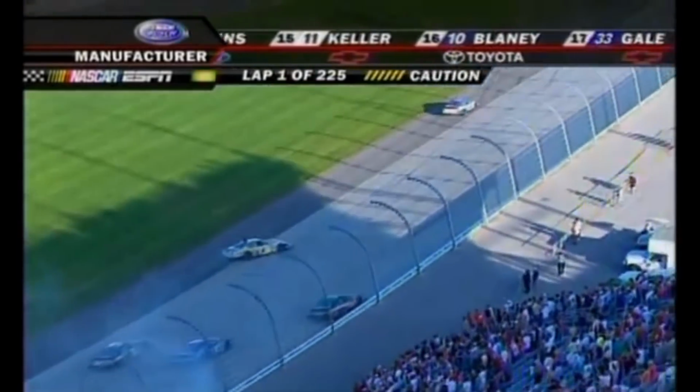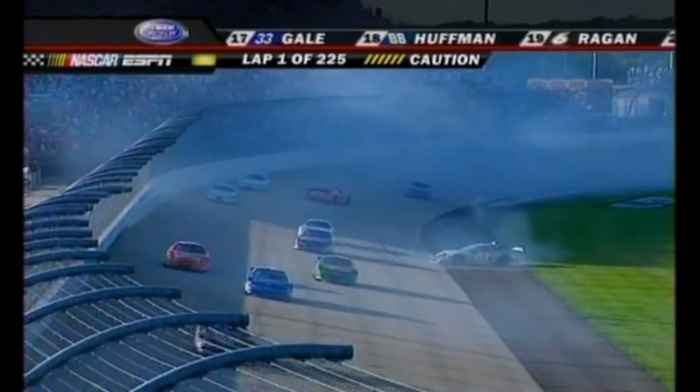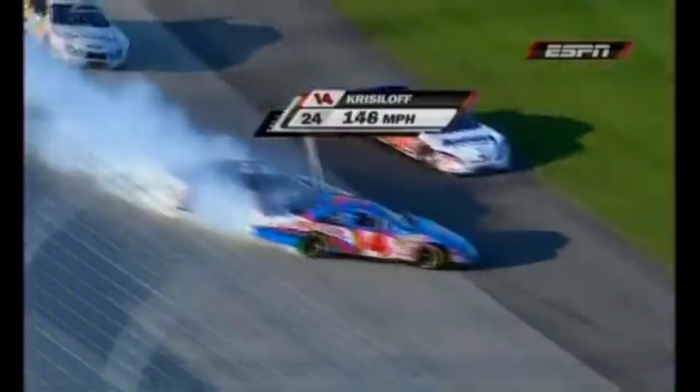Whoa, trouble here on the front straightaway. Curtis Davis is sideways and into the wall. He spins around. David Reutimann's car also looping around. Brett Sherman, when you're falling off, bring it in when the pits are open. There, the 99 car was involved. There's the contact there, Chris Allgaier and Curtis Davis.